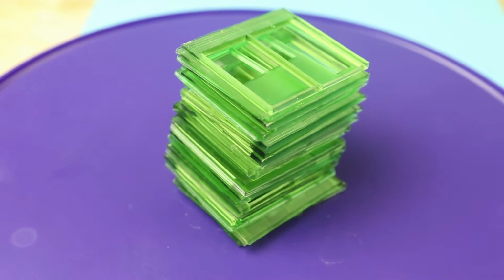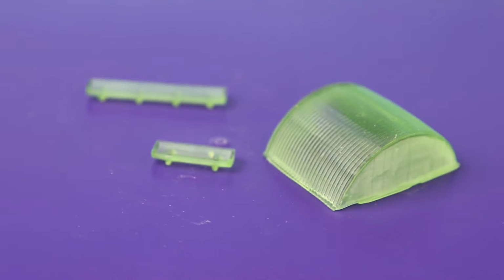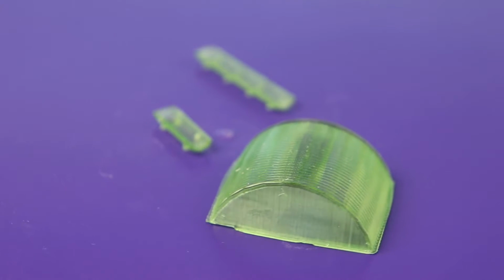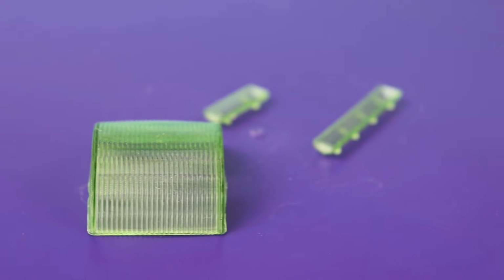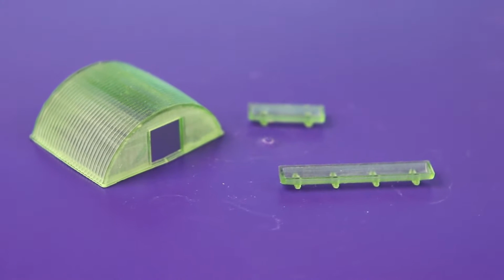So for my next adventure, I thought I'd try something a little more 3D, and essentially I'd just been watching a video about someone building their layout with some pigs on, and it suddenly struck me, yeah, I'm going to have a farm and I need some pigsties. So I also thought that would be a good exercise at 3D design to see how well corrugated iron would come out. So I cobbled together a little design and suddenly thought, oh, I could make some troughs while I'm at it. They're pretty small, we'll see how they come out.